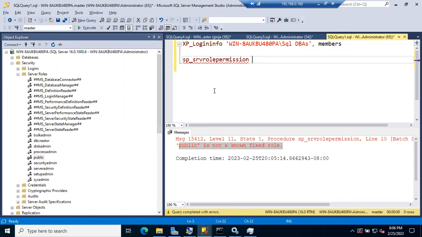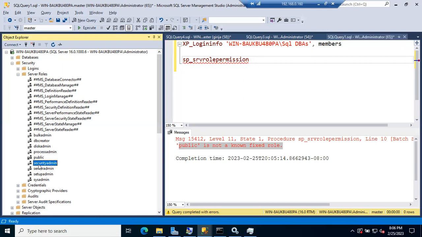You cannot do any other things. Someone asked, sir, you just created a login, but how come he is able to connect to SQL server? When you create a login, automatically that login is part of the public server role. So that's why he is able to connect. Public server role has one permission, connect to SQL server, but you cannot see that here. Okay, clear, guys?